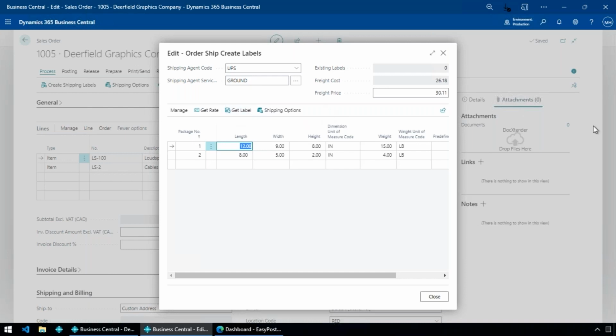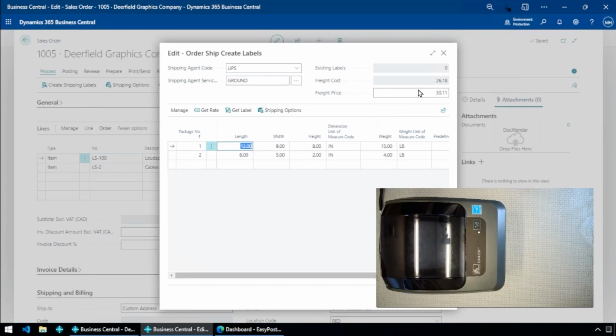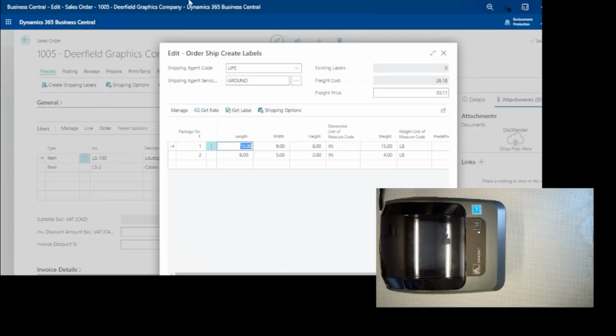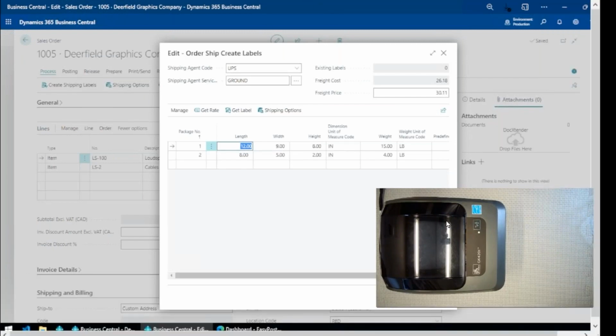So to show you actually how that's going to work, I'm going to come in here and make my guy visible here. Just give me a sec. There. So what we've got here is the printer that's on my desk down here in the little call out. And I'm going to go ahead and hit get label, and we're going to see that label spit out. So hit get label.